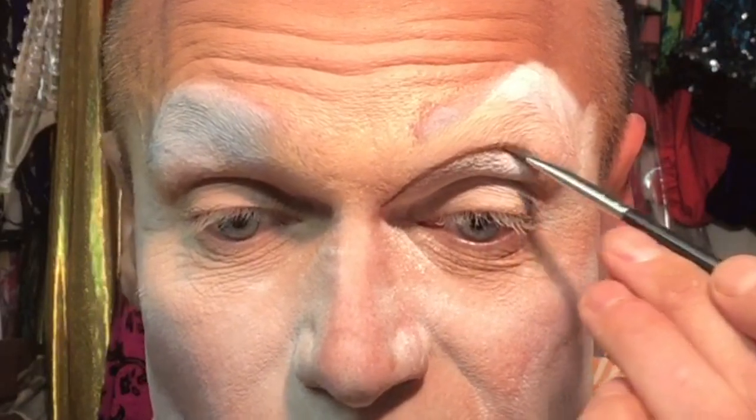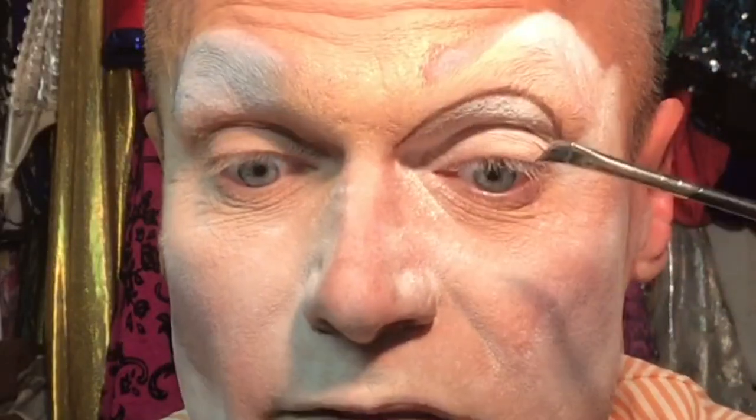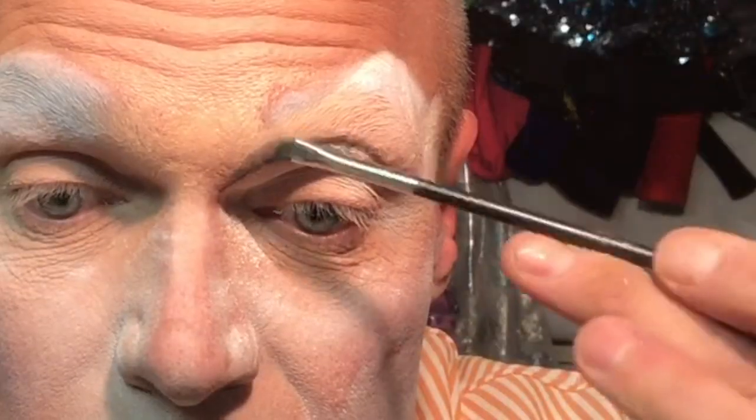Now I'm switching brushes. This is MAC brush 263 — a very small angled brush. The color is Kryolan SE2, a dark brown I use for contour. I'm going to load it up and very carefully trace the edge of the white semi-circle — the cut crease — and start building up the color. What's going to help make this look so nude is using the same color in all my contours, so it'll blend right into my face. I try not to drag the brush because dragging can pull up glue from eyebrow coverage, so I'm just gently touching it. You can see I've cut the crease. Now I'm turning it upward and blending it upward with the same brush.